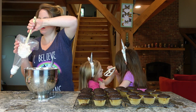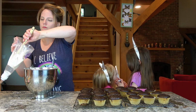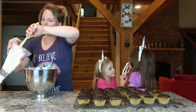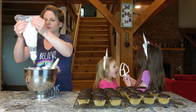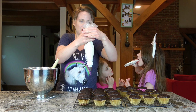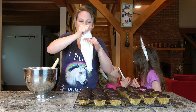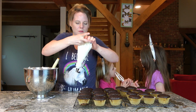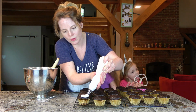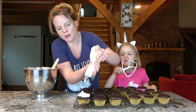Putting it into the bag. Now, I hope this is enough frosting here. Last time I got myself in trouble by putting too much in the bag, so I'm not going to do that this time. Okay. Ready, girls? I'm going to watch you do. Here you go. It's coming out. Hooray. So I'm just going to make a circle with the frosting.